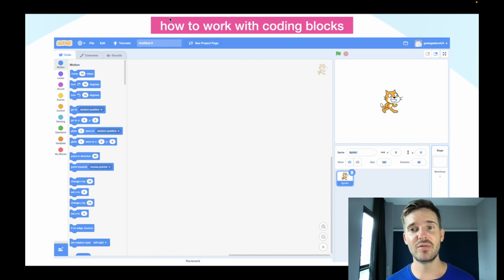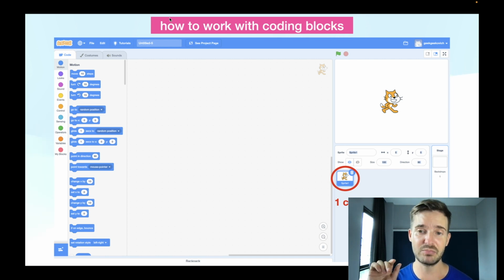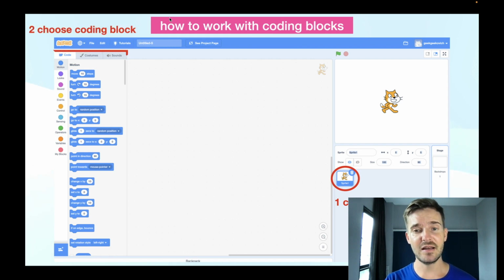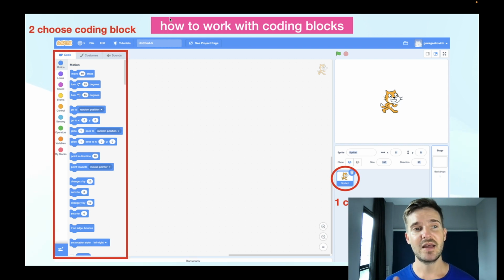So how do you work with coding blocks? Firstly, you have to choose your sprite. In our case, there is only one sprite, this orange cat. So you press on this sprite and choose it. If you have other sprites, there could be many of them, you can choose a certain sprite by clicking on it. Then, second step, you decide what action you want for this sprite.